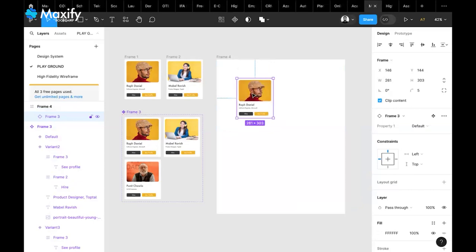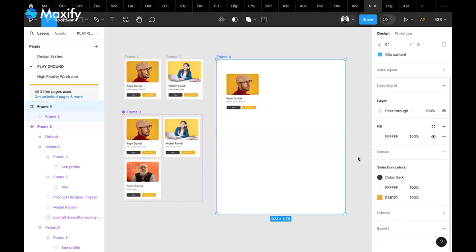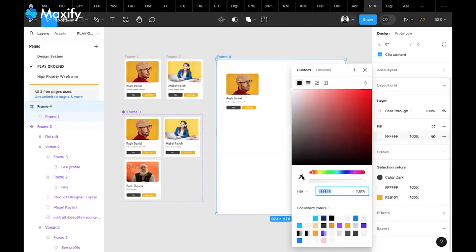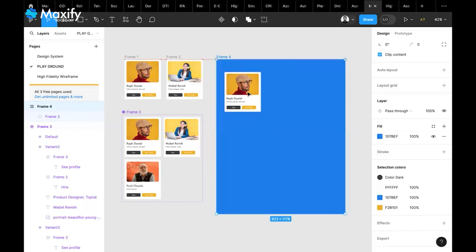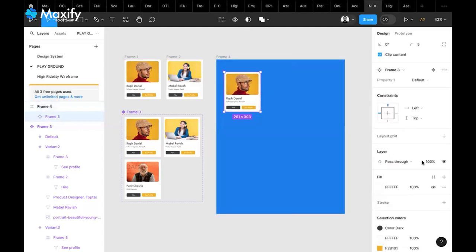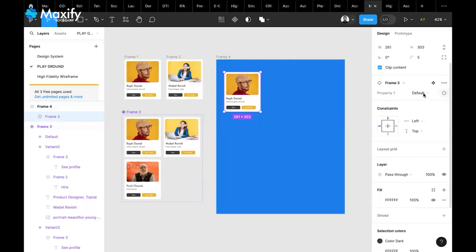I just used that component now. Now you can see it. Let me just change the color of that guy so that you can see, let's say it's blue. You can see that I just used this component now. I can click here and change this component, once I click here, you can see it has come here.